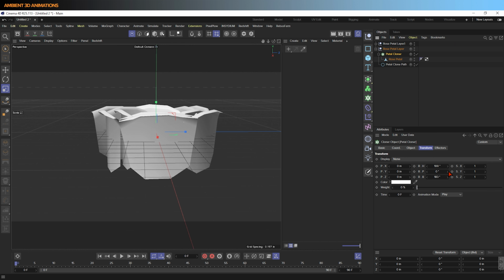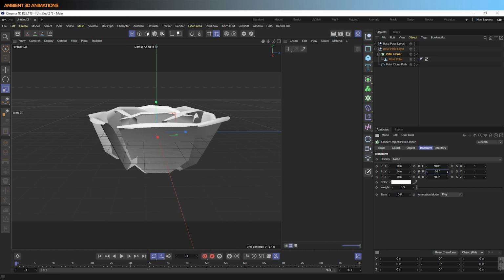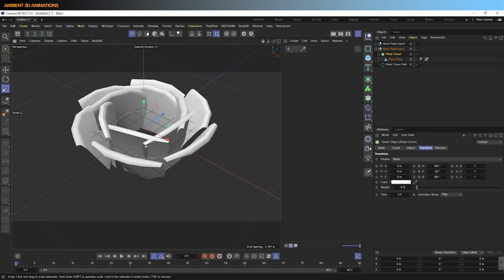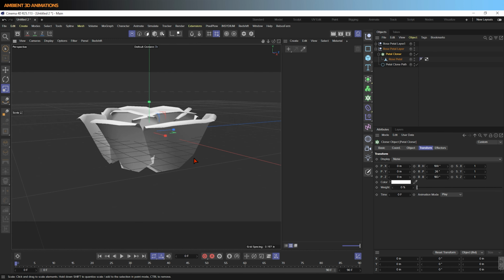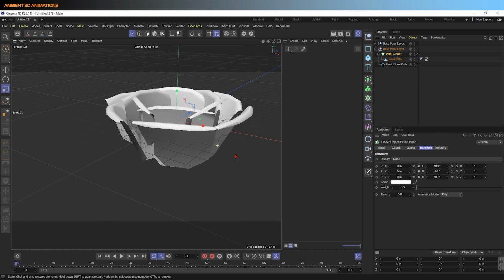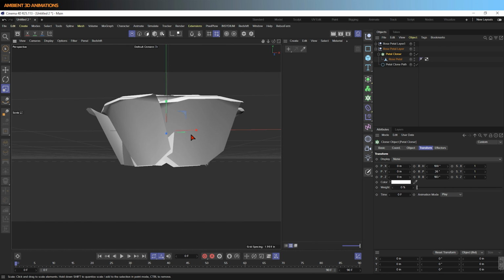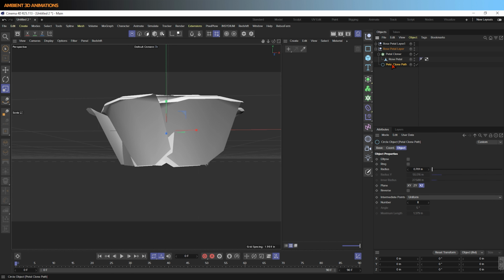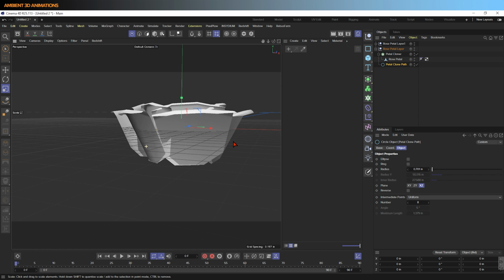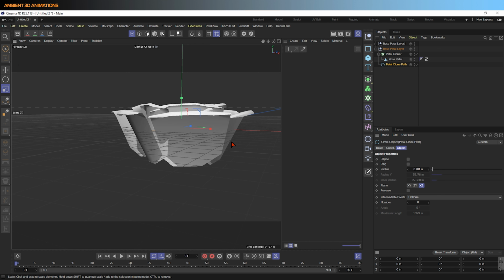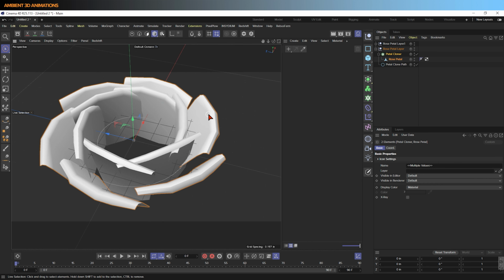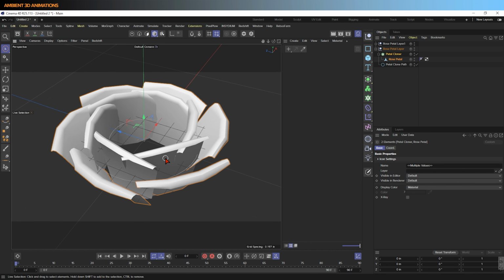And as I work on this and I'm able to see how it's turning out, I can slowly adjust these over time. So I want this layer on the exterior to be tilted outwards a little bit more. And I have to keep an eye out for intersections like that are showing. I really don't like that. So we're going to need to fix that. So this is our exterior layer and this is our interior layer.